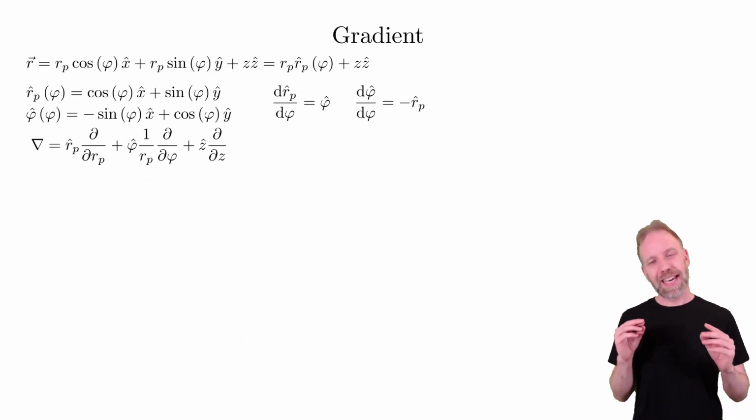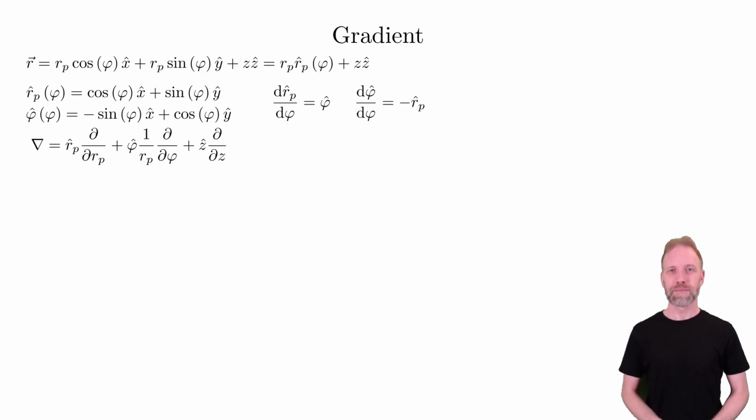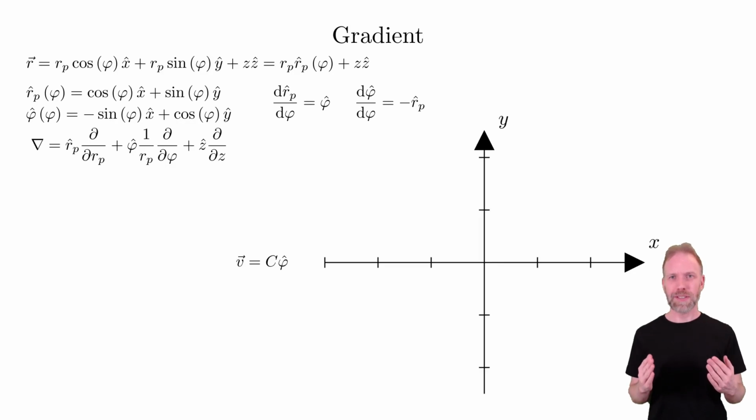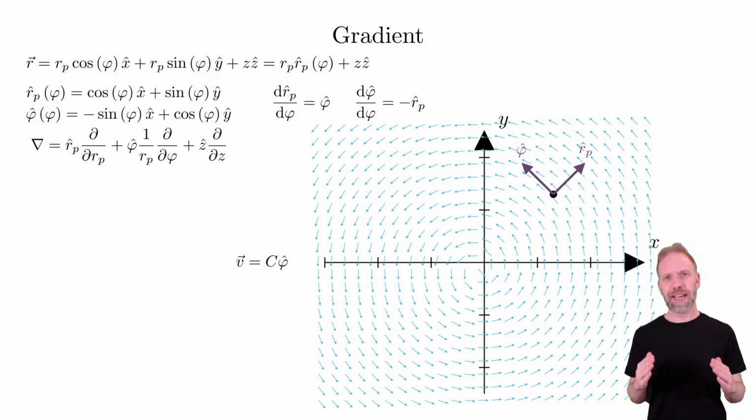Now, things will get a bit harder as we're going to talk about the gradient of a vector field. First, consider the following example. Let v be a constant in the phi hat direction. We want to calculate the vector gradient with respect to the two directions rp hat and phi hat. Just like for the ordinary gradient, we will assume that if we have a Cartesian coordinate system with the same unit vectors, we should have the same vector gradient.